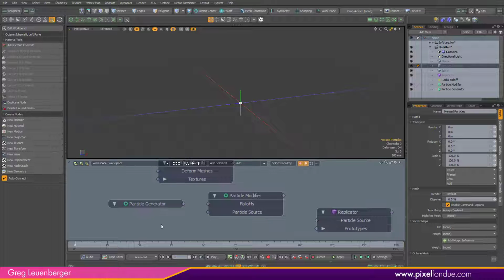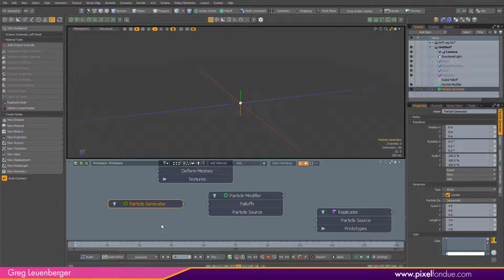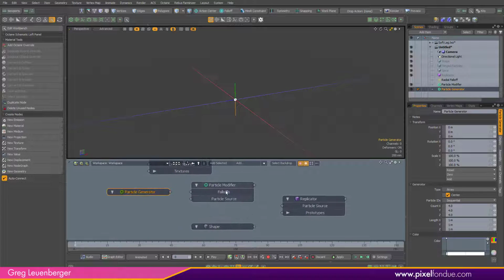So, particle generator. That is something that MODO uses to create an array of particles. Now, you cannot see them in the viewport here because Foundry likes to trick people and make you think that they don't actually exist. In fact, they haven't programmed them to show in the viewport for some reason I cannot discern. It's only been like 7,000 years since these have been in MODO. Please, somebody program a way to see these in OpenGL without having to hook it up to a replicator. Okay, there's a rant. Done ranting.